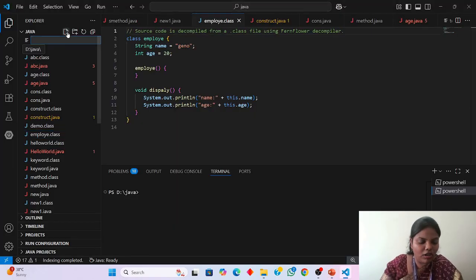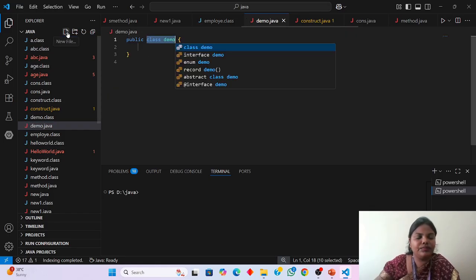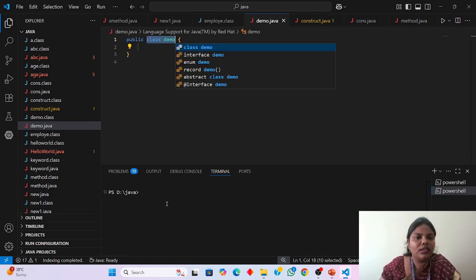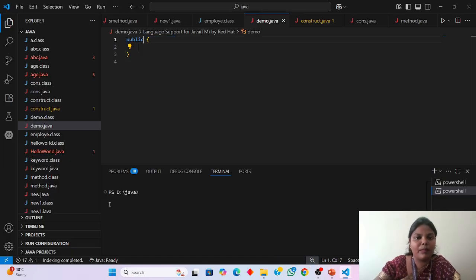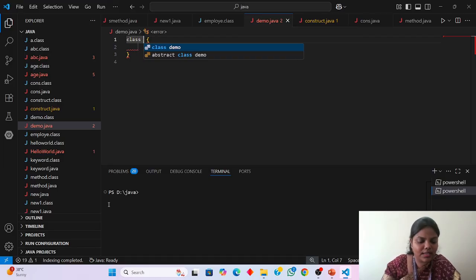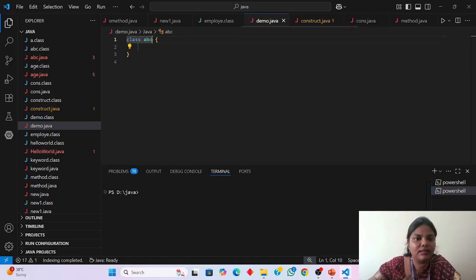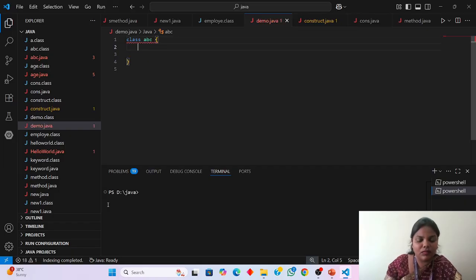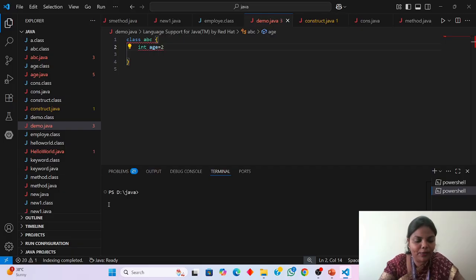I'm creating a file called demo.java. Class ABC. Int age is equal to 25.